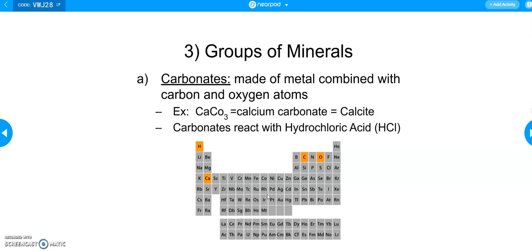CaCO3 is also the main ingredient in seashells. So sea creatures, and in fact the bones of organisms, contain calcium, and when those organisms die, their bones or shells are left behind, they create these minerals. So some of these are biological in origin.